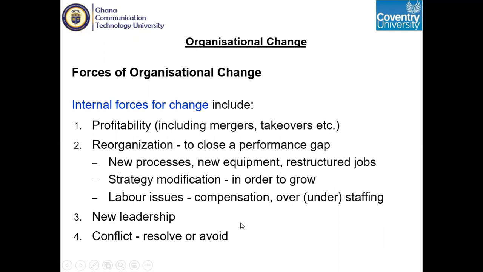So new leadership. You get a new CEO or new head. We always say new king, new law. He comes and he wants to restructure things. Sometimes there are conflicts. Some people are not talking to each other. People are having issues here and there. So you have to do some restructuring here and there. So within the organization itself, there are reasons why you should embark on change, because you want to achieve certain things.